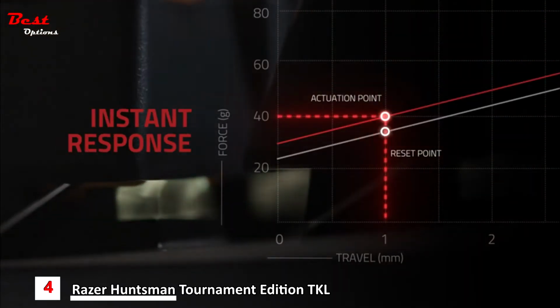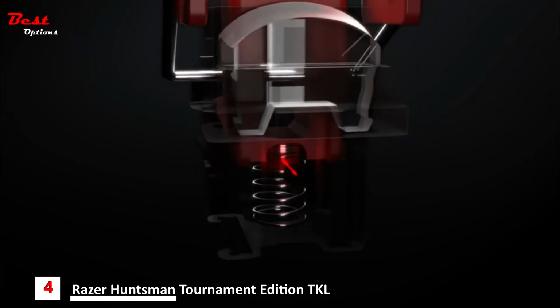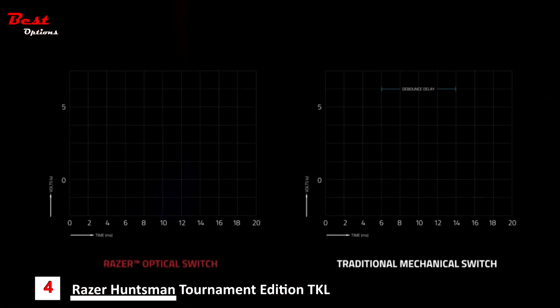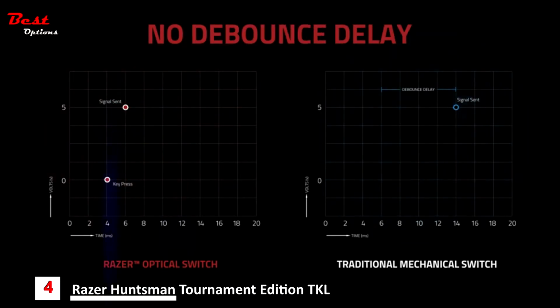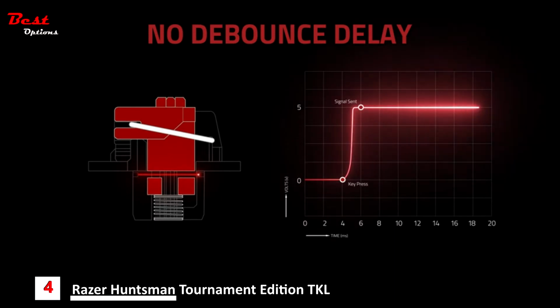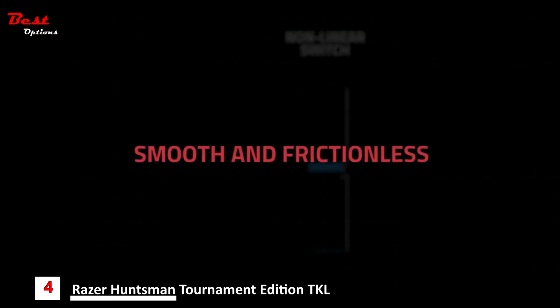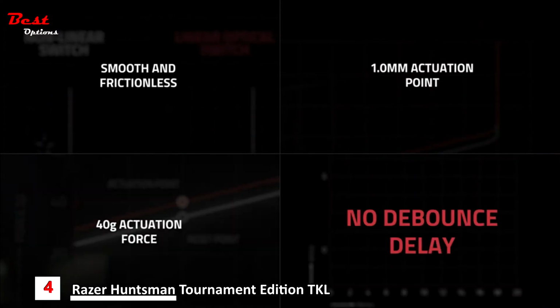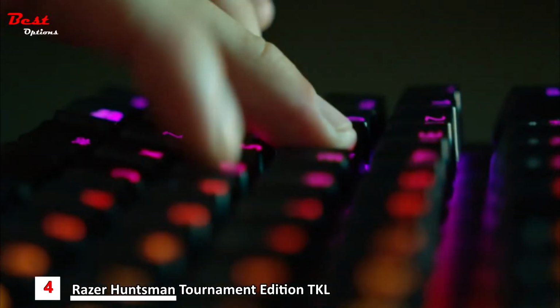for instant response. Since Razer linear optical switches actuate using infrared light instead of physical contact, they don't have the bounce delay normally found in mechanical switches, which means the moment you press a key, the signal is instantly sent. With these 4 attributes working together to produce the fastest response times possible, the choice is clear for those who want to compete at the highest levels.